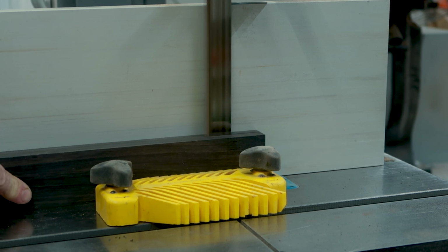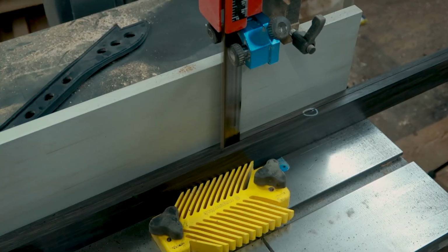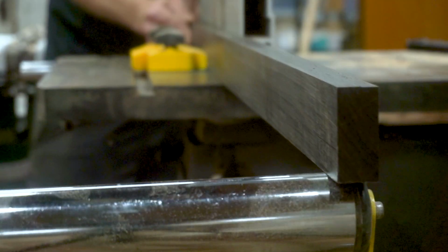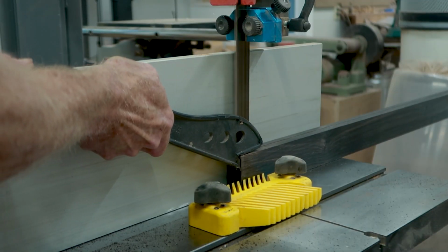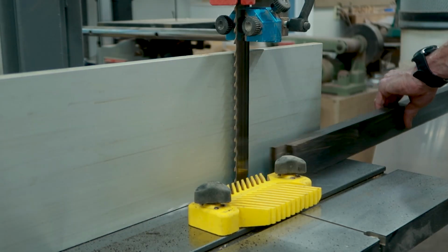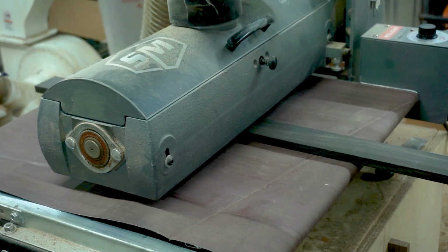I want the magnets to be as close as possible to the surface, and I want to have enough wood on the other side to inlay algebraic notation. So I'm not cutting these down the middle. The piece with the magnet will be thinner, and the piece with the inlaid notation will be thicker. Now I'll sand off the blade marks from the bandsaw so that I have a flat surface for the glue.